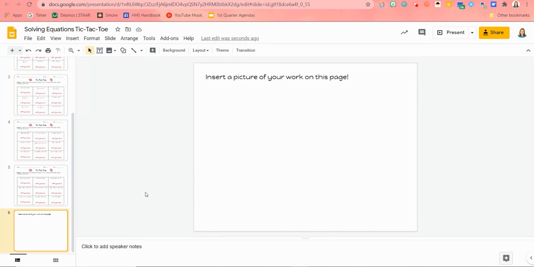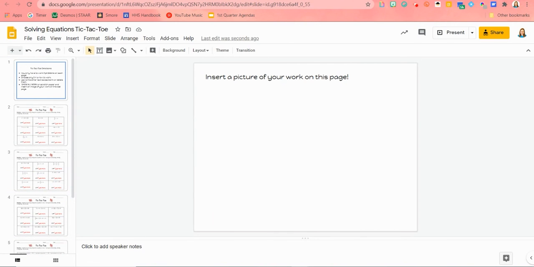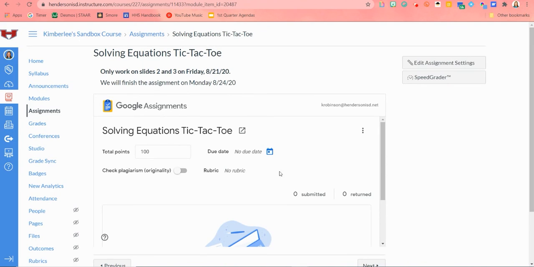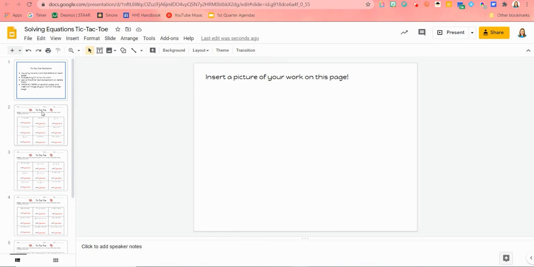But anyway, you will not receive credit for this assignment if you do not put a picture of your work here. So after you finish that, you're going to need to go back to Canvas, and your screen's going to look different here. This is mine because I'm a teacher. But when you click Open Assignment, it brings up a new tab at the top, and there'll be a blue Submit Assignment button in the new tab, okay? So make sure you submit it because I won't get it to grade unless you submit it.